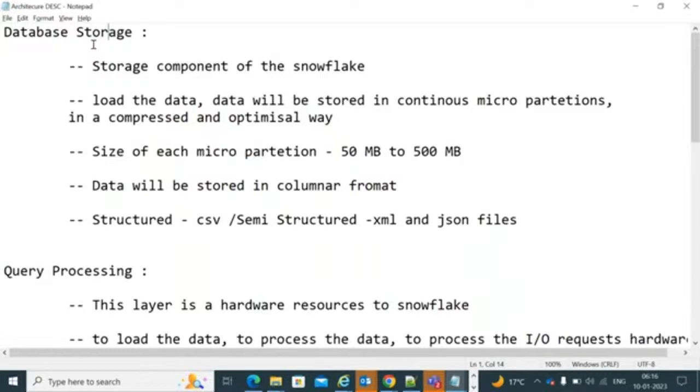Apart from these micro partitions, the data will be stored in columnar format. What is the meaning of this columnar format?